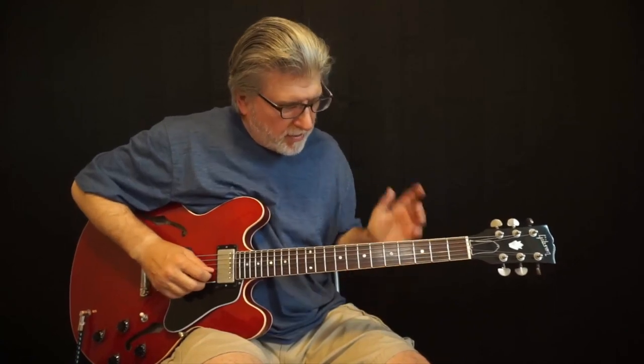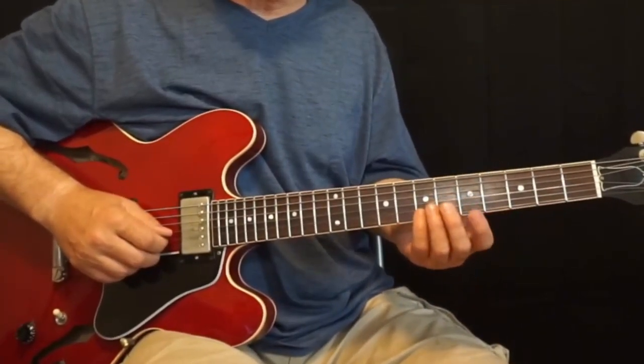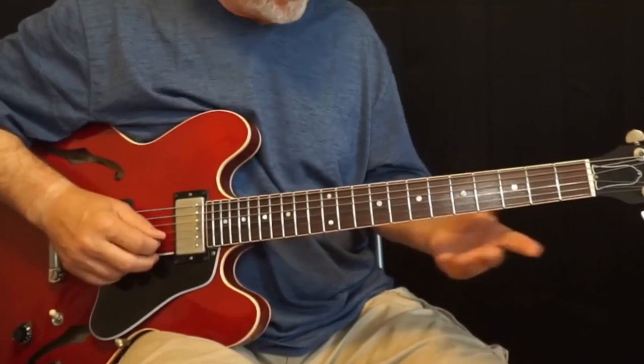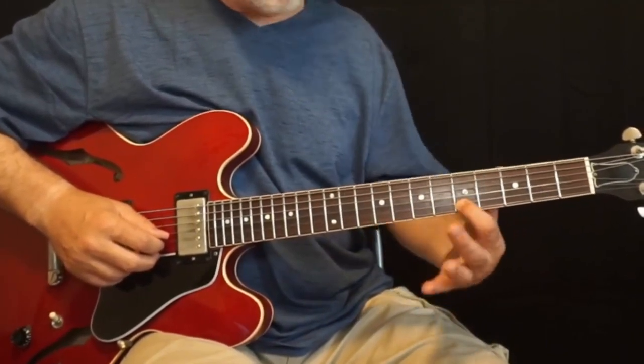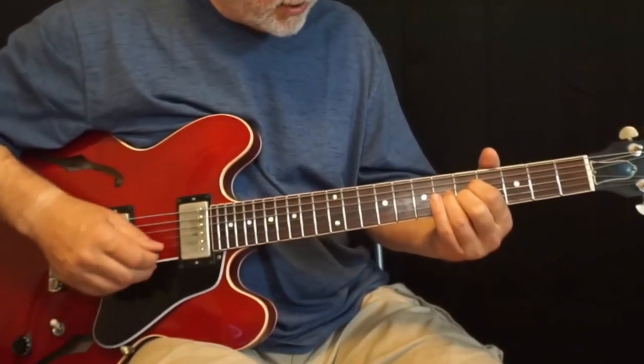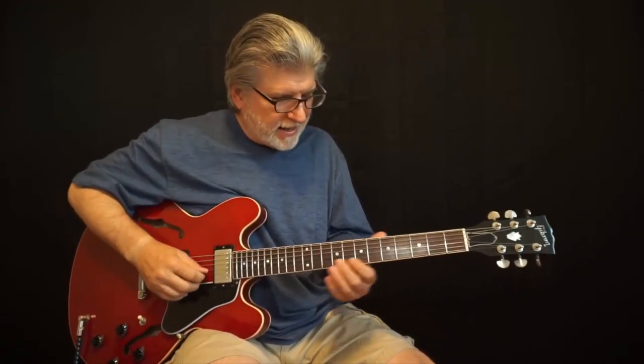This is a blues in E. The melody line I'm working with is a kind of slow but rhythmic jazzy blues, so not too many notes — you don't want to do too much. I'm creating a line over the E using a minor third, which is a G, down to the root, which is an E. Over the A7 chord, I just do the same thing, which is nice — the audience hears the same thing but with a slightly different harmony. Over the V chord to the IV chord, B to A, you have to change it a little bit.